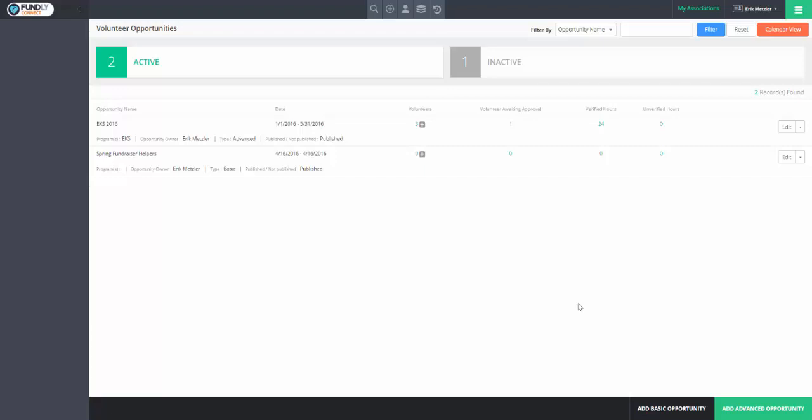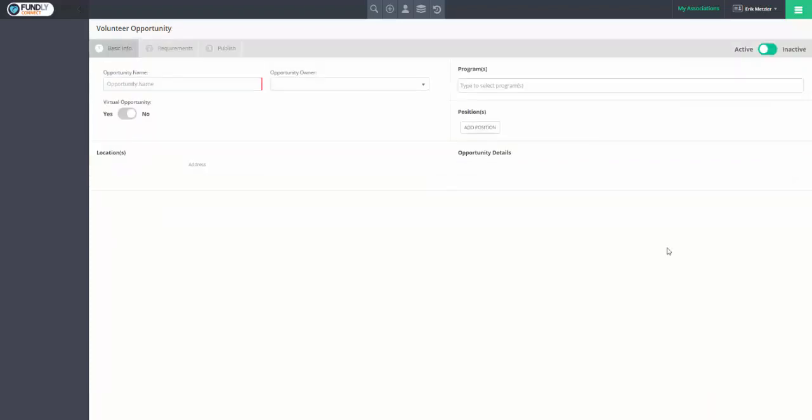So they have a much simpler configuration, and the main difference is the scheduling options available. So when you're creating an opportunity, depending on the kind you want, you either go add basic opportunity or add advanced opportunity, and you'll get either a basic or advanced.